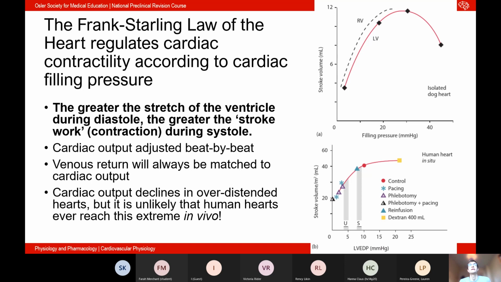It might be quite nice to think about it if you have a dilated cardiomyopathy. So that's when you have a really large, thin-walled heart due to various underlying diseases. Then cardiac function is going to be much reduced, and part of that can be attributed to the Frank-Starling law and the fact that you move off over into this decay part.